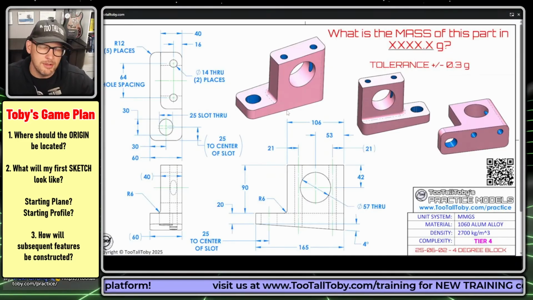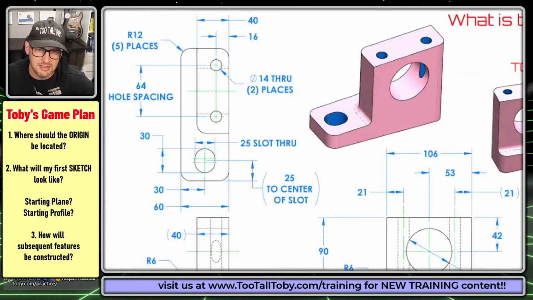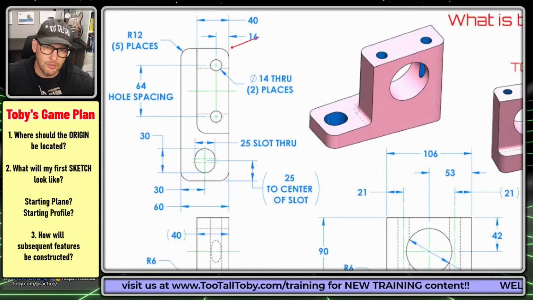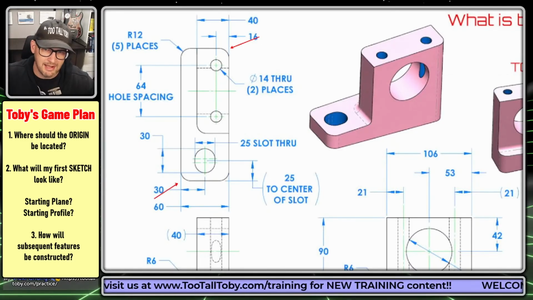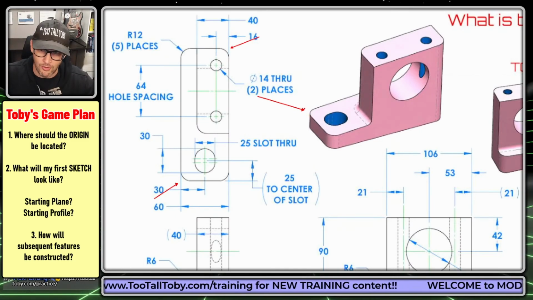Usually what you'll do is if you know the part is going to be machined, you'll just end up putting the origin on one of the corners because that'll make it easier for the machinist to zero out their machine when they're setting this thing up. So maybe we'll put the origin here, or maybe we'll put the origin down here. I tend to work from the upper left and work my way down. So I'll probably end up putting the origin here on this corner.